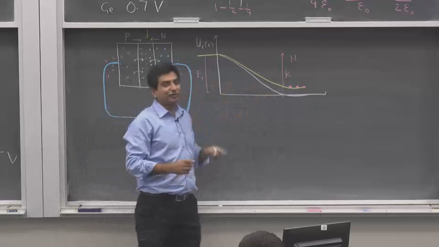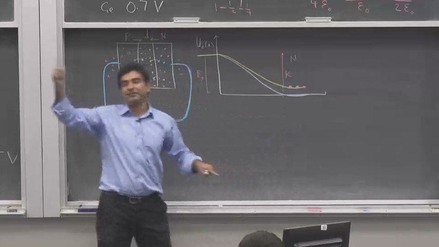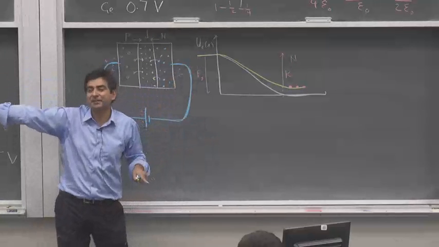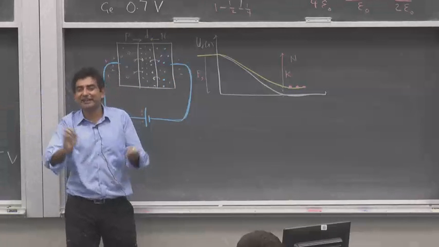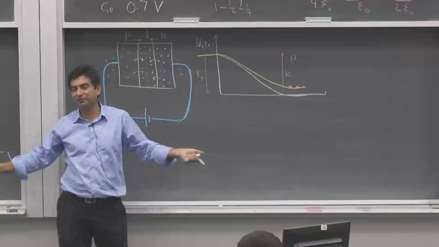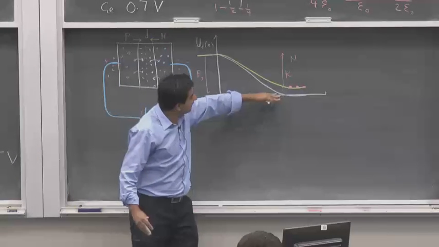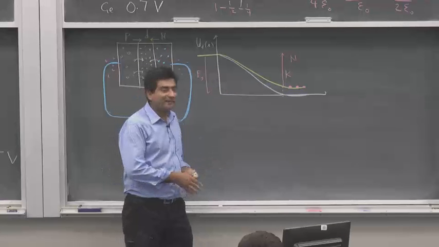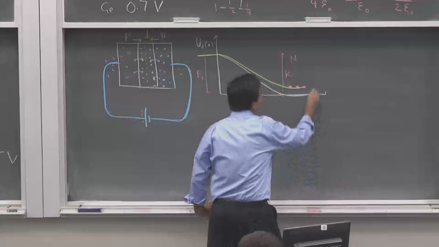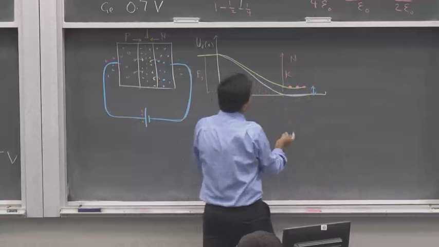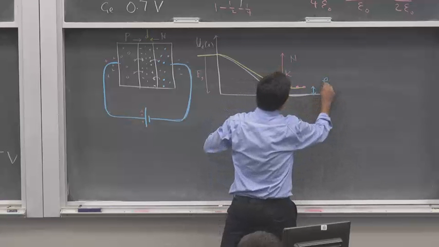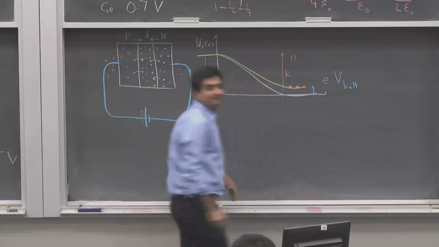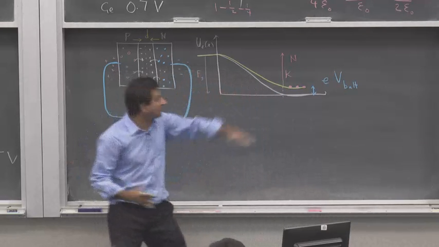So the electrons would now like to go uphill, because they would know that once they enter the unwelcome region, which is the p-type material, they would recombine with holes and give off energy and lower the total energy of the system. Since this potential has gone up here, right? How much has it gone up? This potential energy has gone up by E times the voltage of the battery.